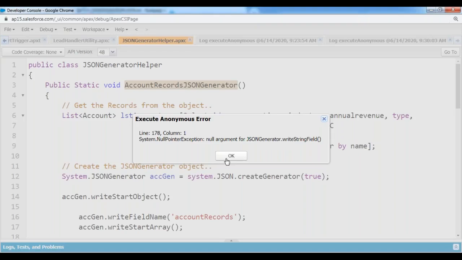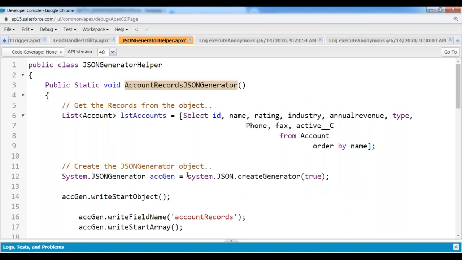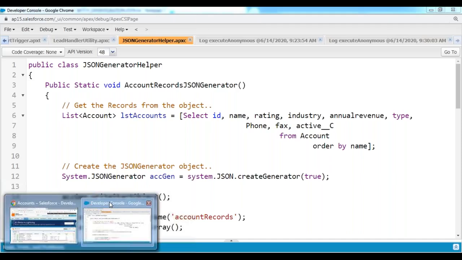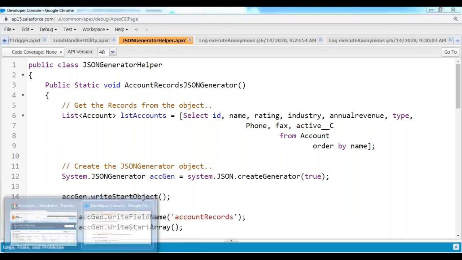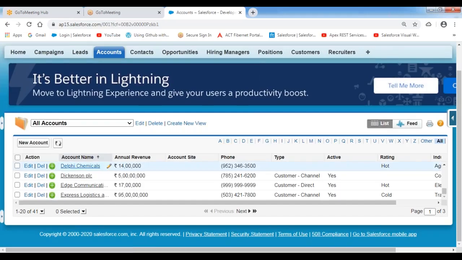So in this case, whenever you try to write the value null through string field, it won't accept. Then what we need to do, if you want to write that string field, then we have to pass that value. So in this case, let me verify the records. Now there are some records available whose value is null. See, for example, for Delphi Chemicals, the type value is null, active status is null. And then let me display those records also.